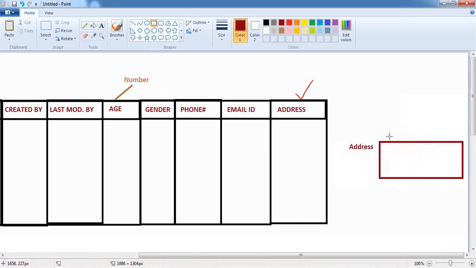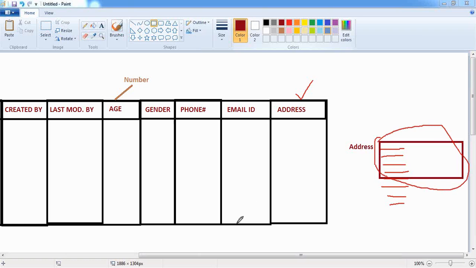Now tell me, can we enter the address information in multiple rows? Like in the first row, we can specify the flat number, then apartment name, then area name, then landmark, then city, then state, then country, and then pin code. We can enter the data in multiple lines like that. At that time, we need a text area control.